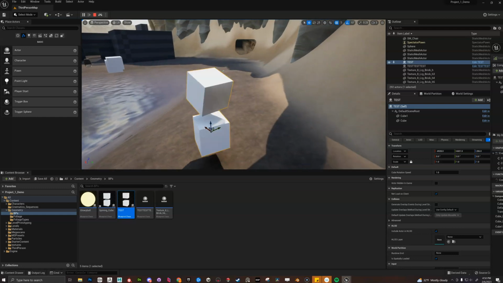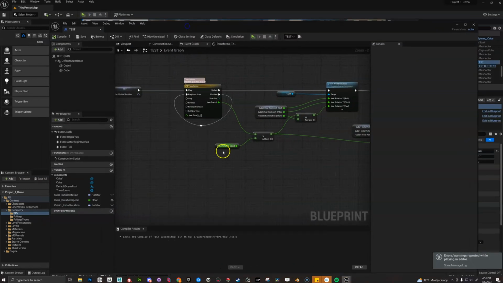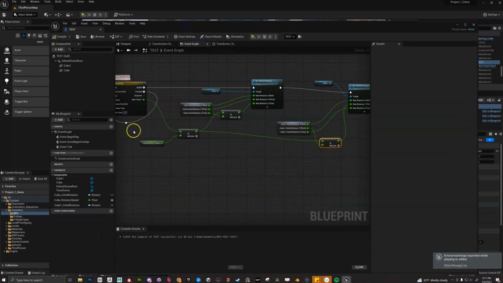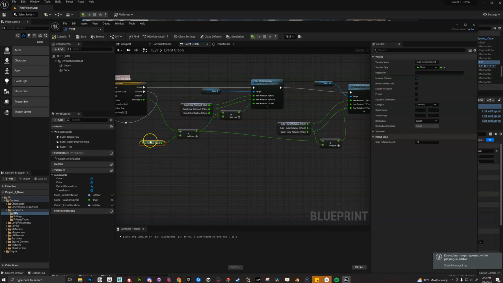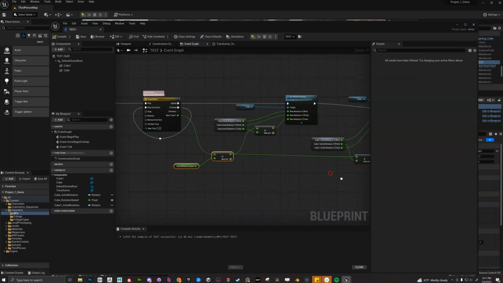You can repeat that process for as many objects as you need, keeping in mind what you want control over. For each thing you want control over, you make a new variable. This is like creating a parameter in a material. Add a multiply to up the speed and go from there.